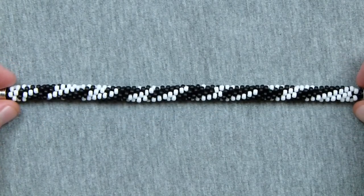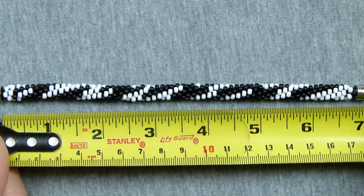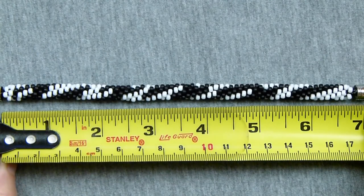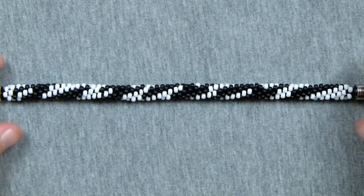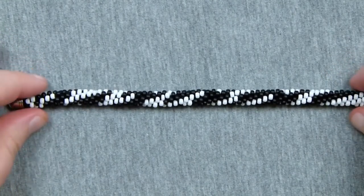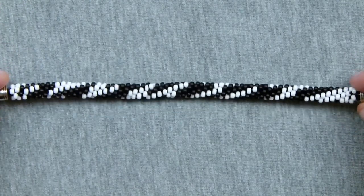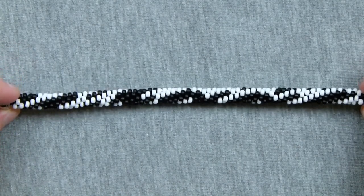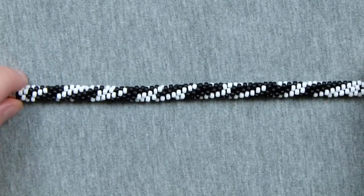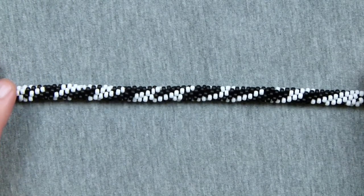This is what the braid itself looks like. To give you an idea of the size, the length of the braid is just a bit under 7 inches here, but that will vary depending on the tension you use. A tighter tension might shorten it a bit, a looser tension might make it a bit longer. You can also take a few beads off or add a few beads of one of the colours, and it will also depend on what clasp you use, as that will add extra length to the bracelet as well.